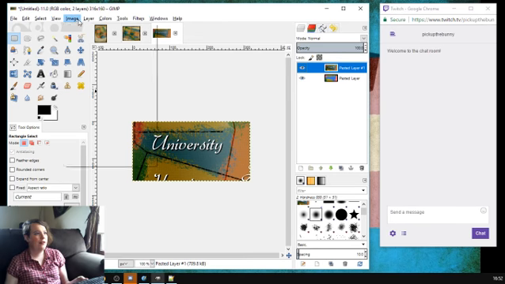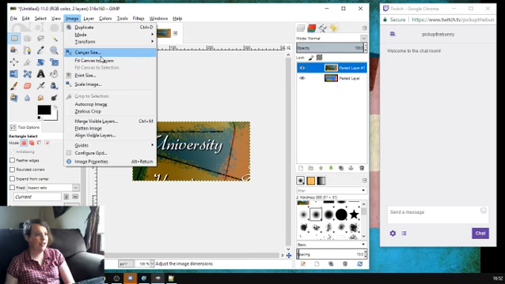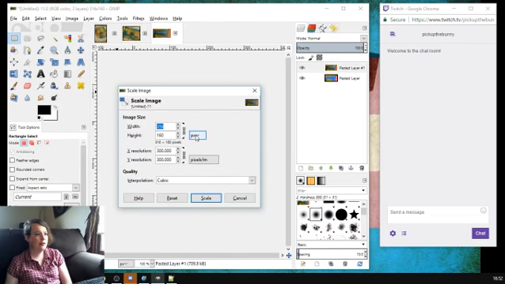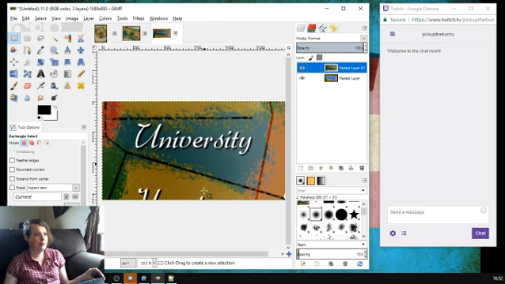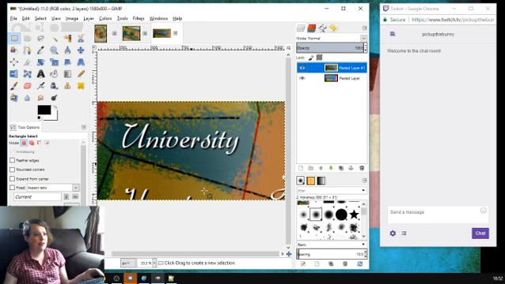And now I'm going to scale that up 5 times. I like doing this in percentage, so it's going to be 500%. So it's going to be the base of our map.